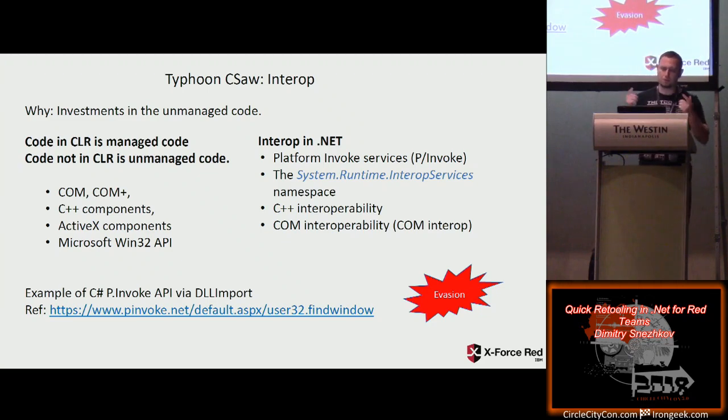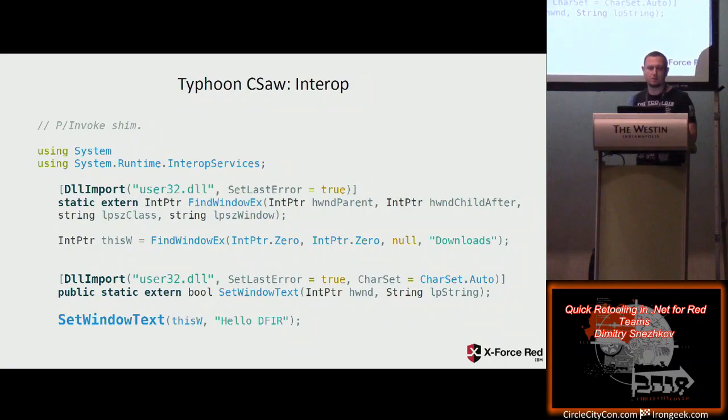So also evasion, right? Because we're not strictly working in .NET anymore, we're actually reaching out for COM, for ActiveX, and whatnot. And so from a defense perspective, you should be able to trace that path, right? From the offensive perspective, we want that. How do we do this in code?